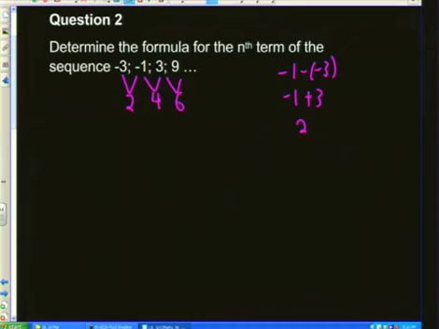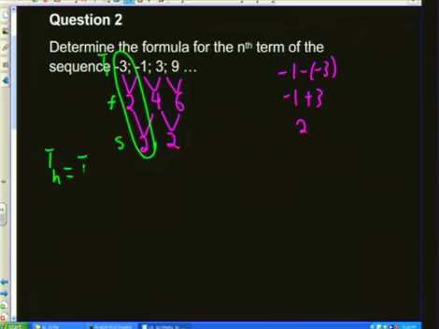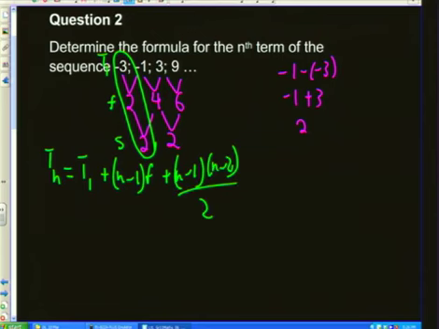So the first difference is not the same, right? So now, you go on to the second difference. 4 minus 2 is 2, and then 6 minus 4 is 2. Now, I just want to go a bit slow here. If you want to be accurate, you circle the first numbers. So the first term will be your T1, the first term of the first difference will be your F, and your second difference will be S. And the formula is Tn equals T1 plus (n minus 1) F plus (n minus 1)(n minus 2) divided by 2 times S.